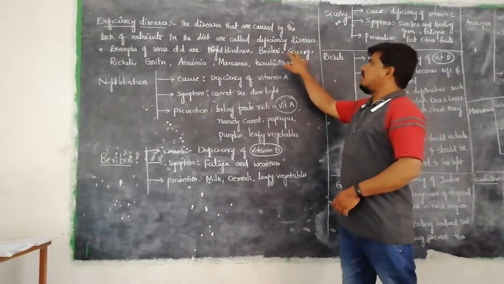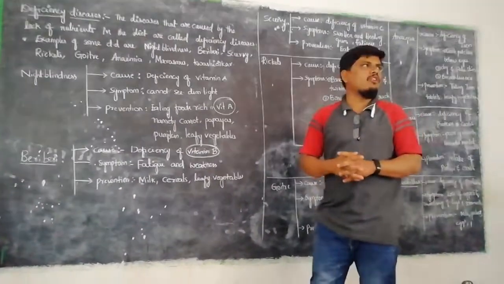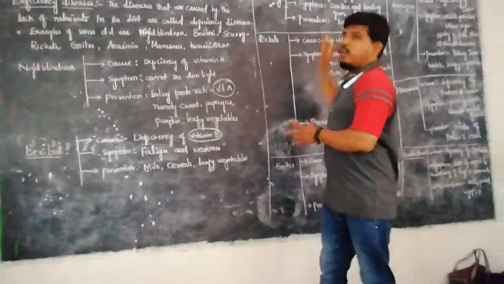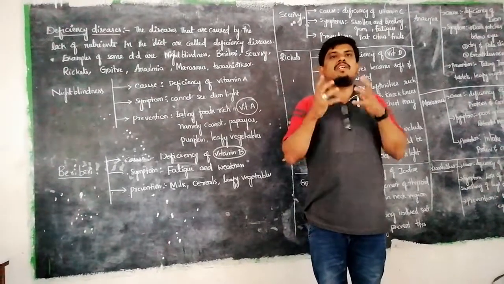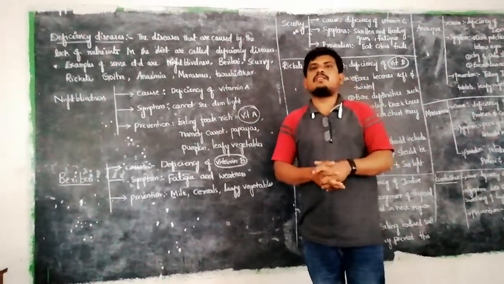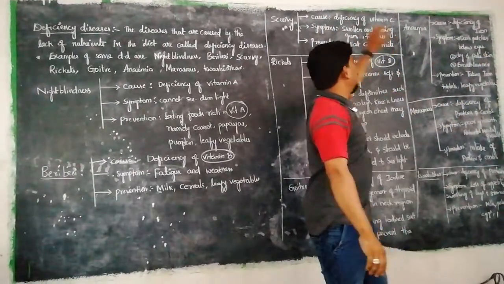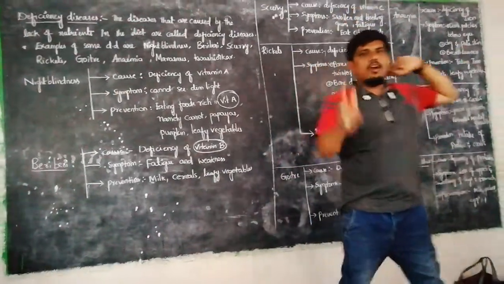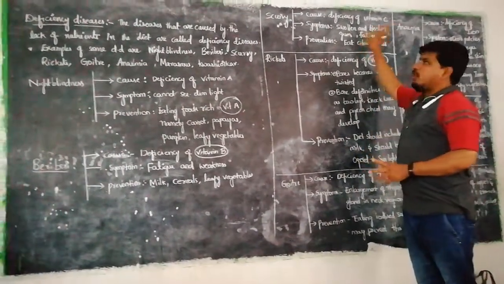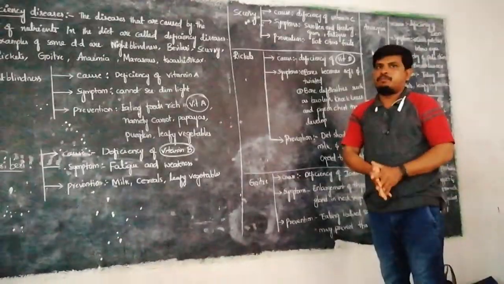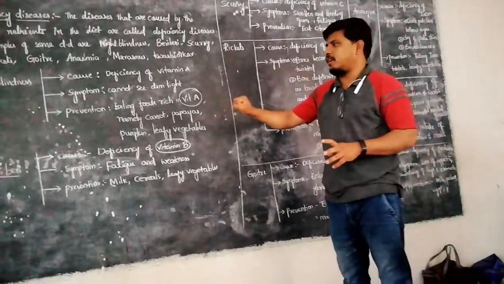And coming to the third disease, that is scurvy. Scurvy is a disease which is commonly seen in children. Moreover, those who have gum problems, who have dental problems, all these things may lead to the disease called scurvy. The cause is nothing but the deficiency of vitamin C. If you are not eating vitamin C in your diet, you are going to get a disease called scurvy. Do remember, the way of questioning in the exam will be in this manner.